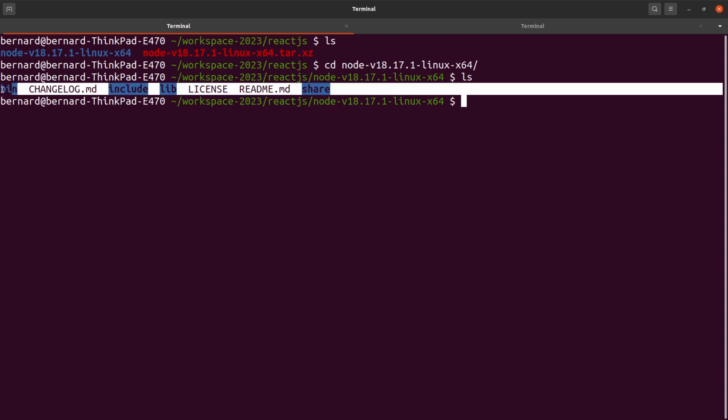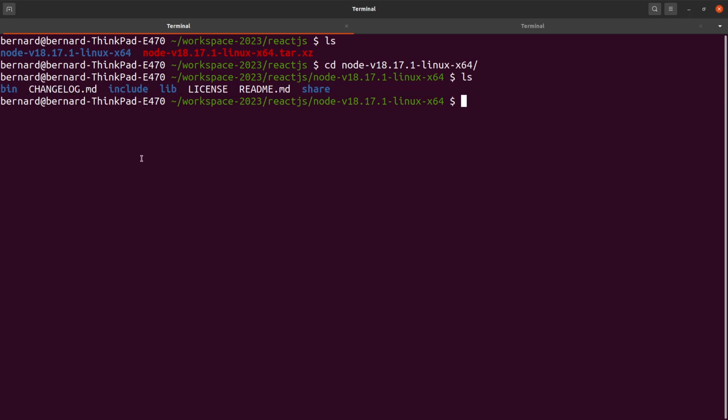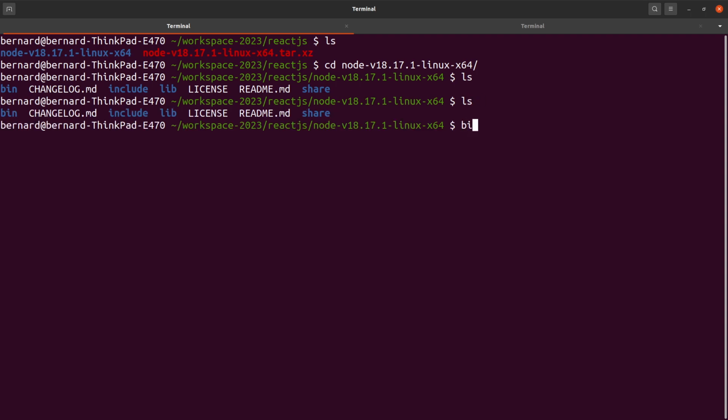These are other things you typically see in any Linux program, or any program that you downloaded from the internet as pre-compiled binaries. So now you can invoke node like this.